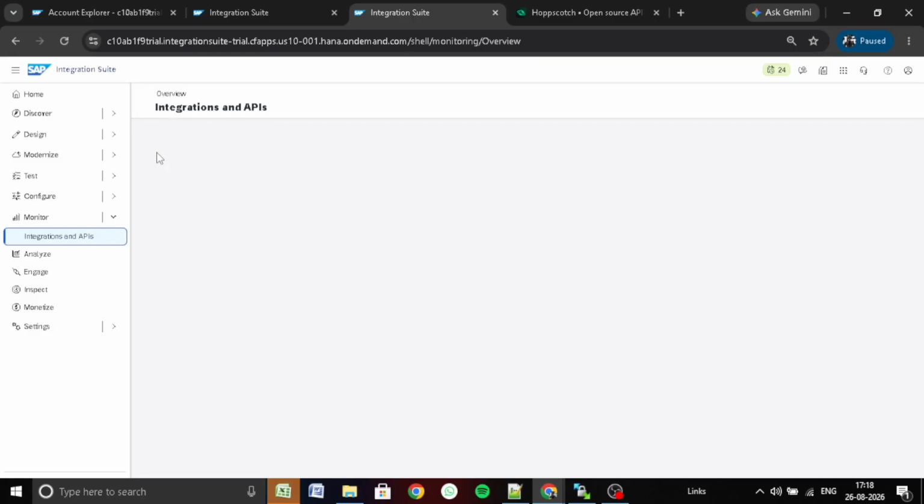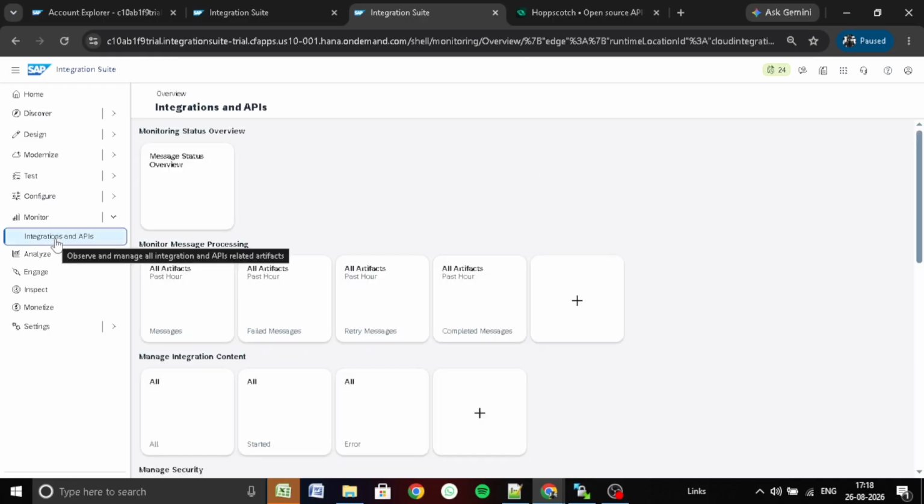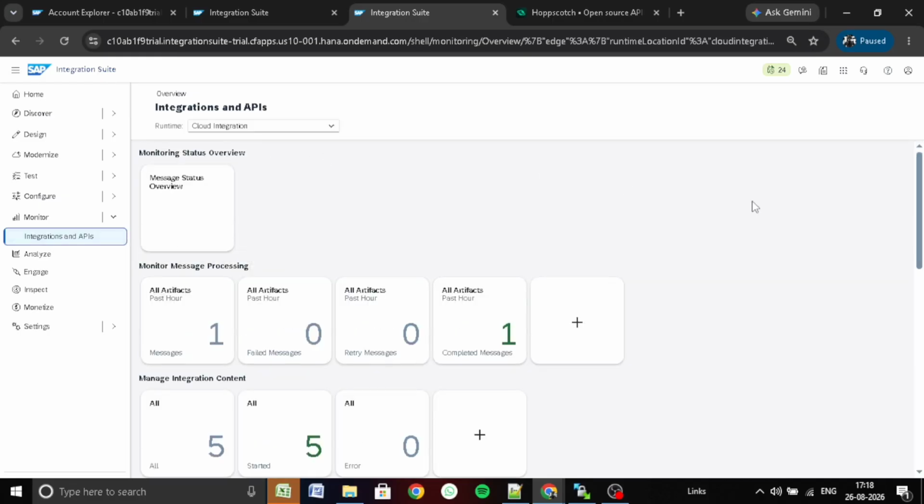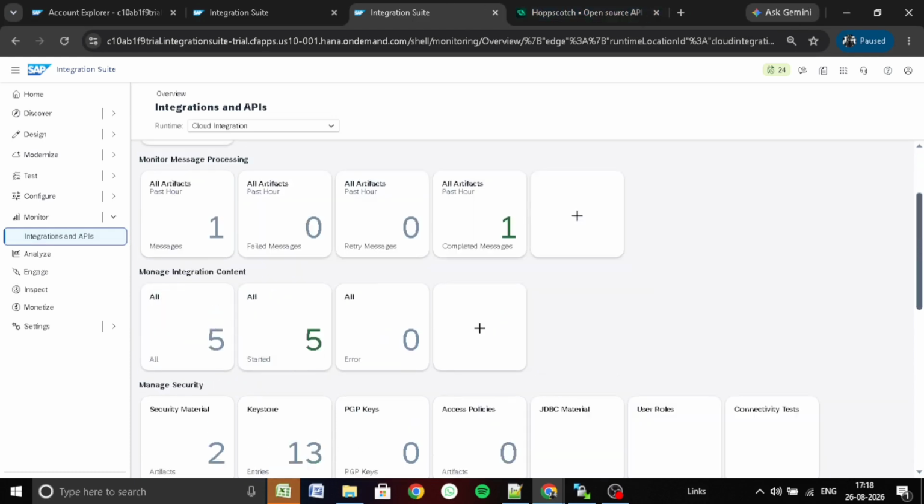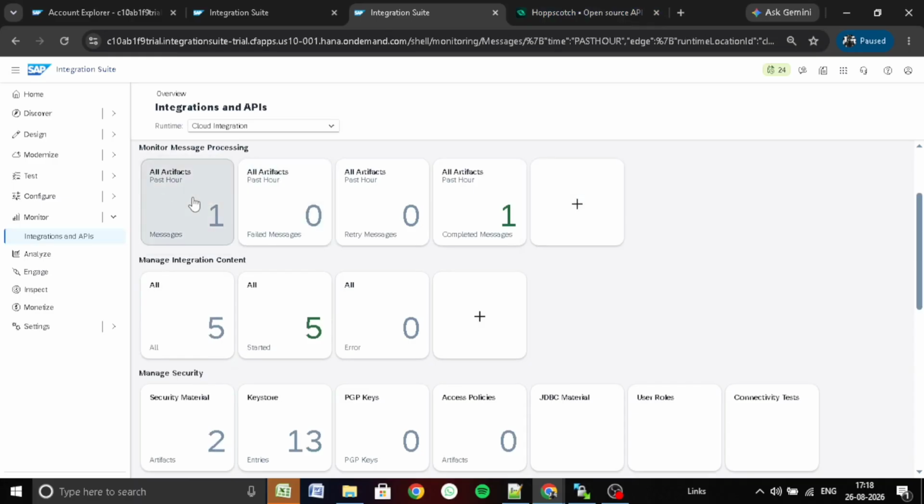What happened to it? Let's go to the audit log. Let me open this for you. The one we did earlier is not running, it's already completed.